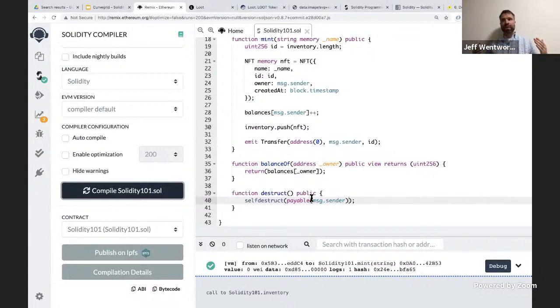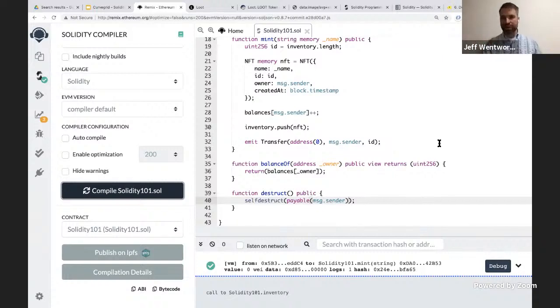Now there's another way using what's called the proxy pattern and some low-level assembly to essentially have a kind of doorway, or a proxy contract, which is able to dynamically reroute any kind of smart contract function call to another contract. The good thing about this is it makes your smart contracts upgradable. The challenging thing is you have to code your smart contracts in a very particular way to make it work.